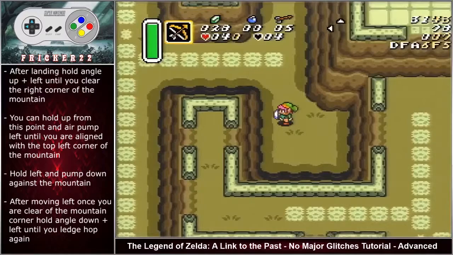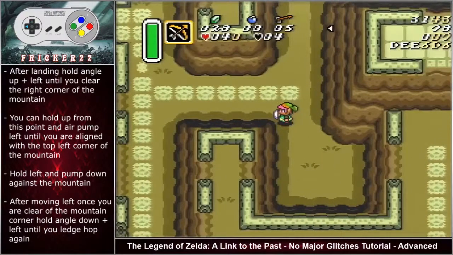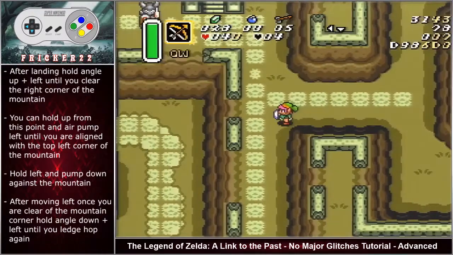Or after briefly holding angle up left after you land, you can get in a few left air pumps until you are aligned with the top part of that mountain corner. And then just continue to hold left past it.